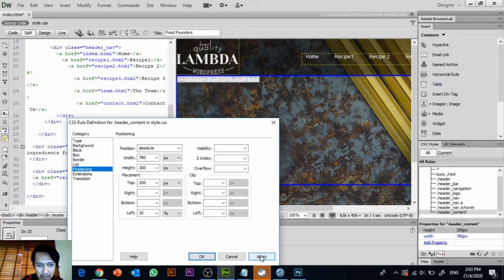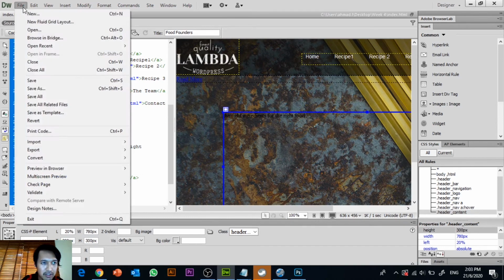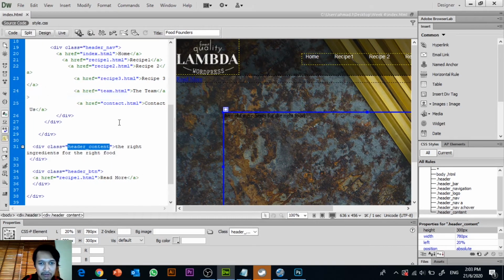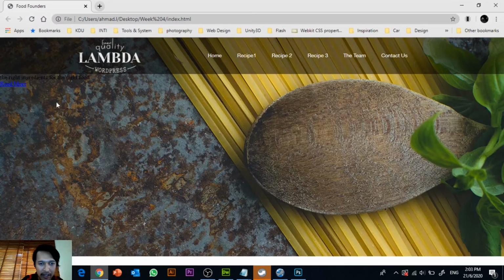Okay, we can apply the adjustment, and we can make adjustments in the future, but make sure we first have a look at what kind of setting we have applied to our content. So you can see the content over there, it's moving nicely.